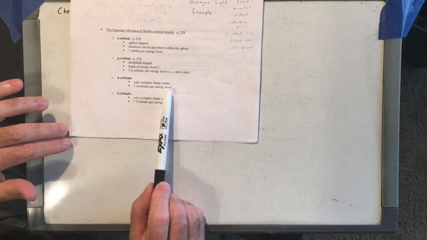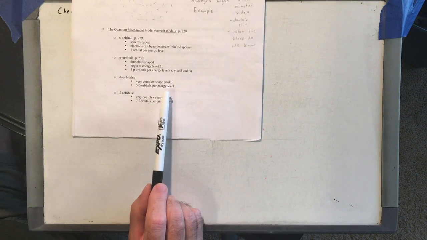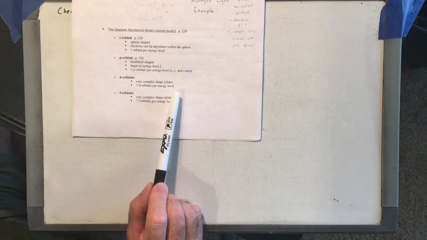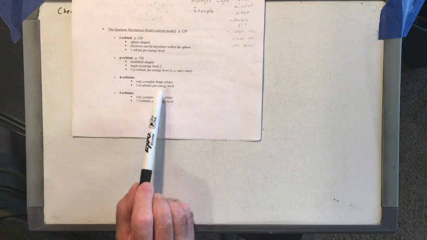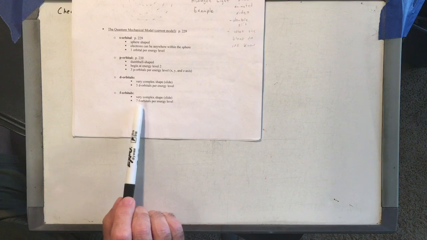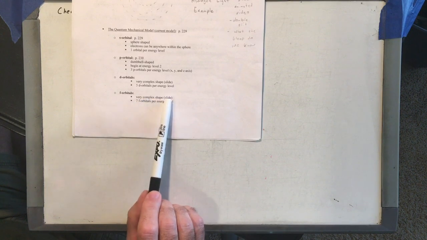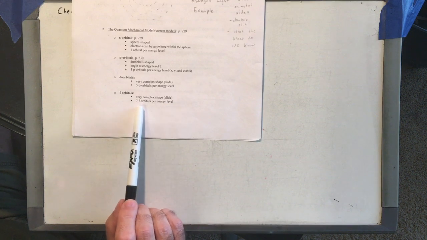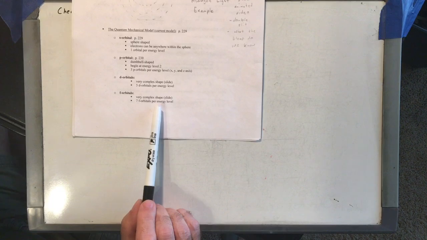All right, the next orbital is called the d orbital. They have a very complex shape, and the book doesn't even bother to put those in, but I'm going to show you a transparency in a minute. The d orbitals, there are 5 d orbitals per energy level, and you can have up to 2 electrons per orbital, so 5 times 2 is 10, okay? And then for the f orbitals, I'll show you where those are in just a second. That's another very complex shape. I'm going to show you the transparency in a minute. 7 f orbitals per energy level.